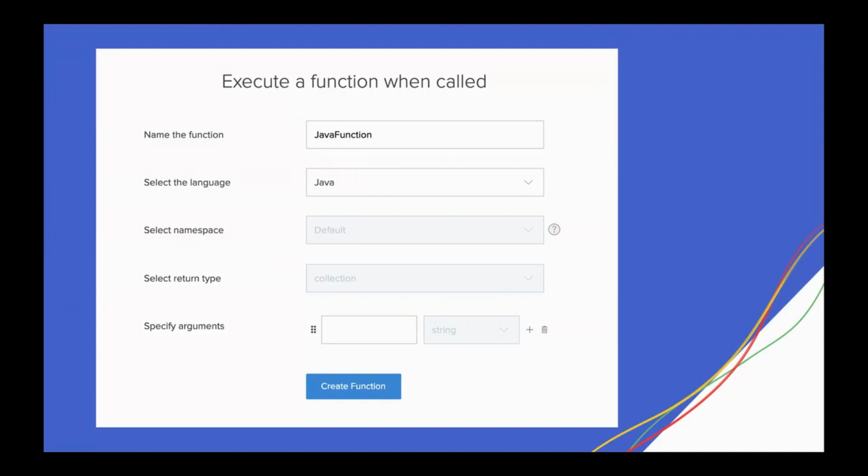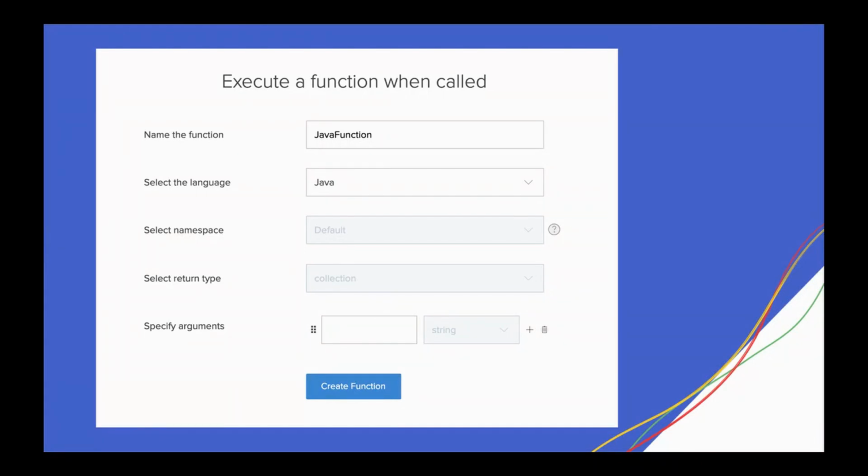And the return type of a Java Cloud Function will always and only be of a collection data type. The Java functions accept only string values as arguments. So when you pass any arguments to your function, you need to pass them as the string data type. Arguments are nothing but values which would be required for your function to actually execute, based on the data that gets passed over to us as these arguments, right?